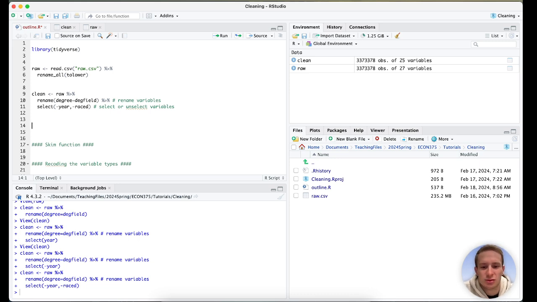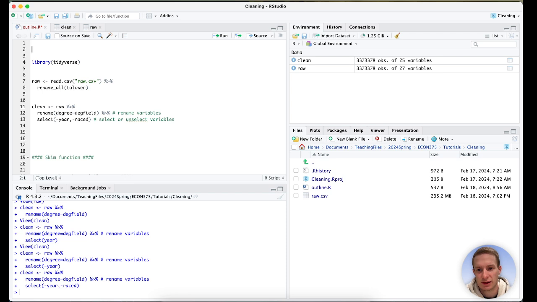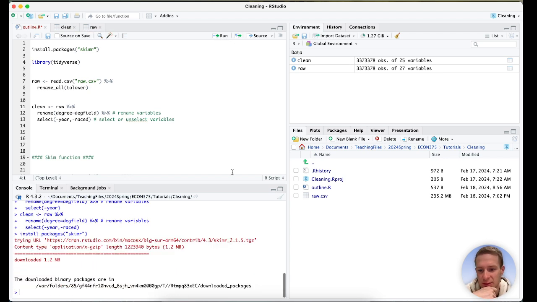All right, now, so we've got this clean data, and you might wonder, do I have missing values or how many unique values? I want to know something about my variables, just ballpark it. What are we working with here? There's this cool package and function called skim. So if you don't have this yet, probably you don't, you want to install skimr. I'll run it anyways, even though I have it. It'll update. Great.